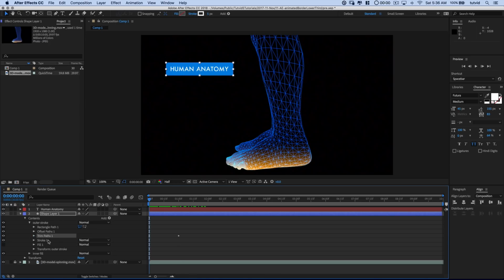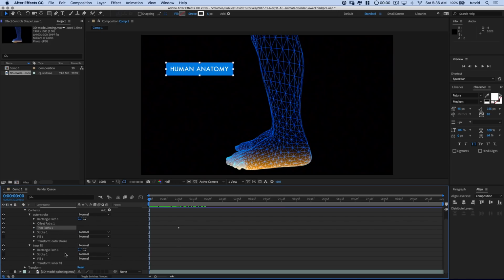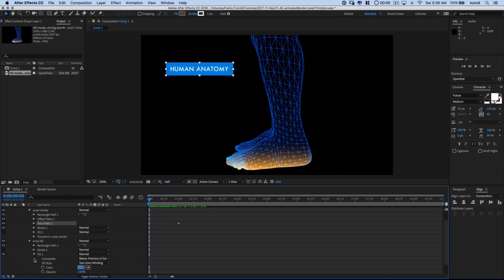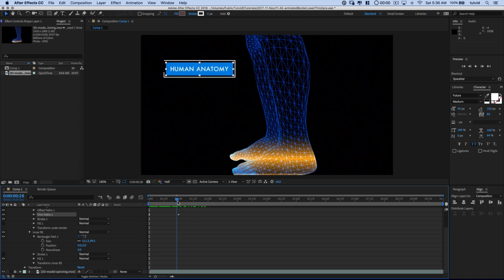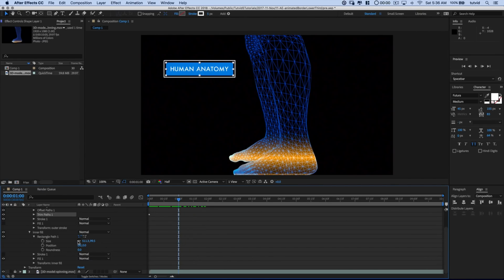So at this point, we can collapse trim paths real quick. We can open up inner fill, and we could select the fill. And I don't think we want to necessarily change or animate any of the parameters in there. Maybe we go to the rectangle path, and we could animate this over the course of a second as well. So we could say unlock the constraining of proportions here. And we'll set the horizontal size to 0.